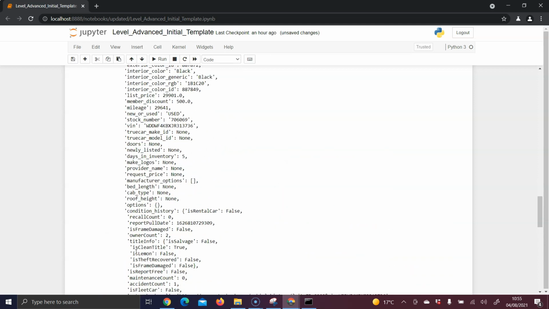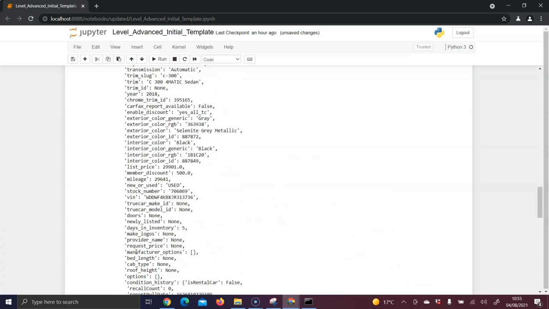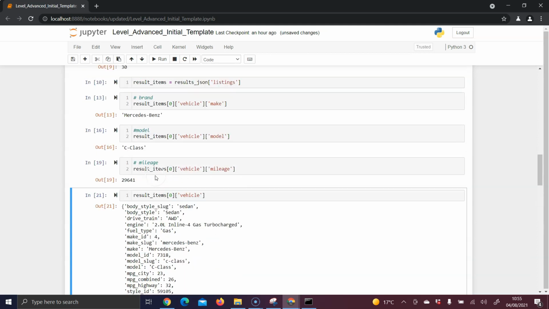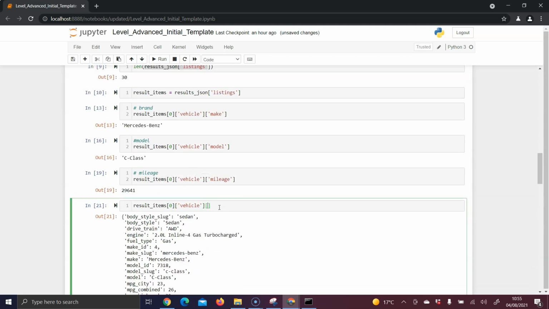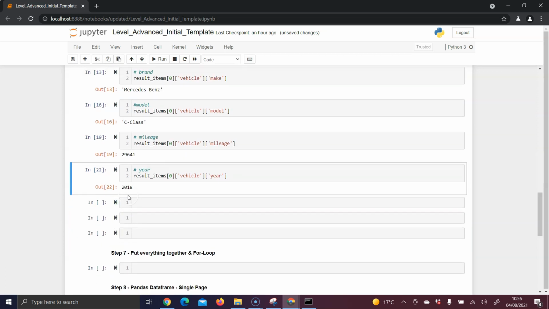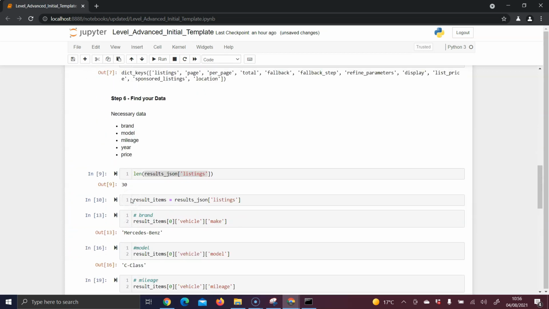We can also search for it if we are sure it's here, but here I see it. Okay, so this is actually the year key element. Copy that one, and now let me paste it here. And don't forget to comment it. It's the year. Let's run it, and we have 2018, which is correct.